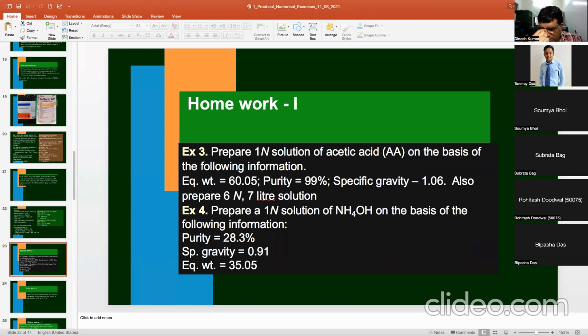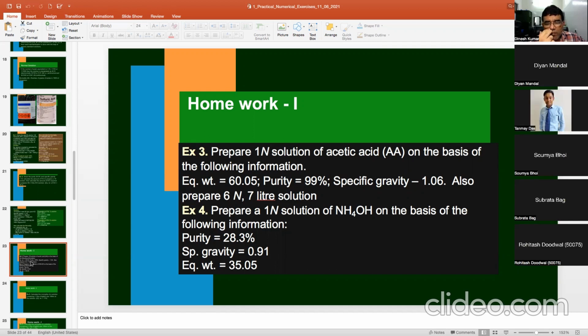The practical manual of soil fertility means how you do it. In that booklet or bulletin, or whatever you call the manual, we have one chapter on these calculations. We have inserted that chapter in the manual, so you can make use of it for your further preparation. Or I can send you one or two books where such numericals are there. Here I am just giving you some hint, just exposing you to the topic. Rest is in your hand.